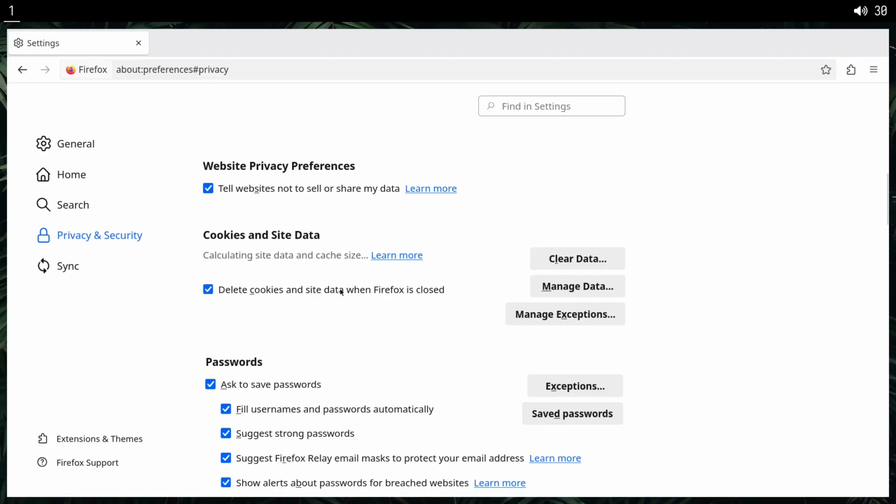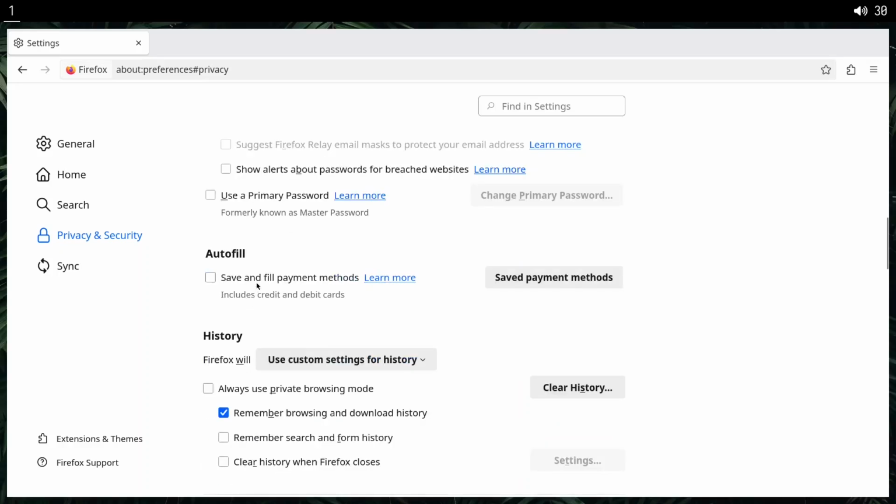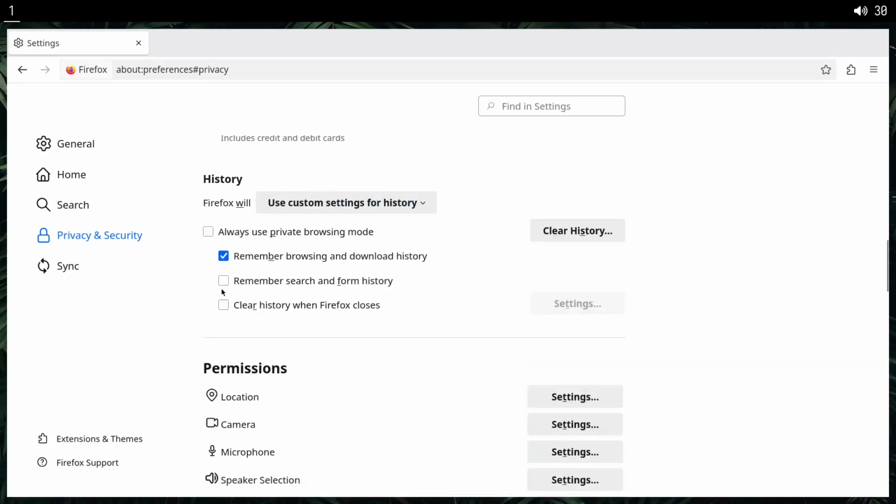It's a little paranoid, so I'm not going to use it because this is a VM anyway. I'm not going to use these passwords. I have a password manager myself. Okay, so yeah, I'm going to have a video in the future where I talk about my password manager. Okay, I don't need to save payment methods, dude. My debit card, dude. You don't need to know that. I know it's just saved on my machine, but I don't want to save it. Okay, I want to type it myself. Okay, I don't want you to save anything.